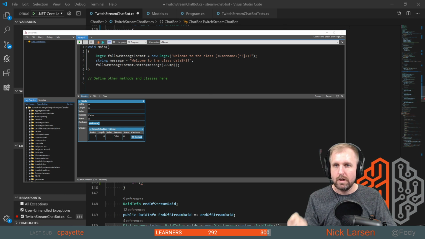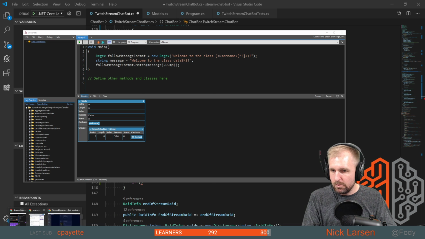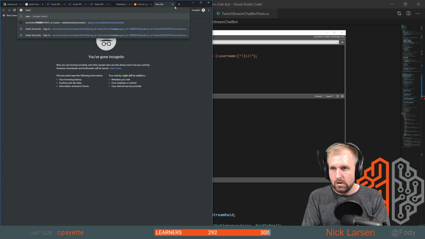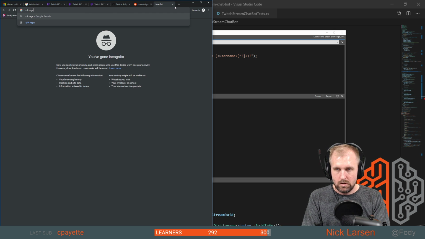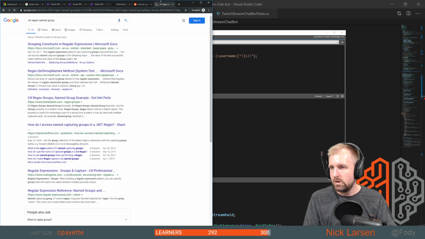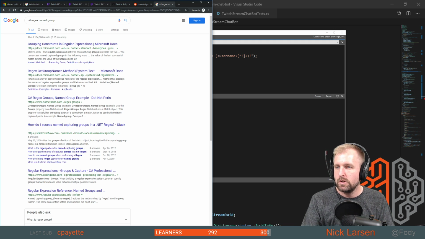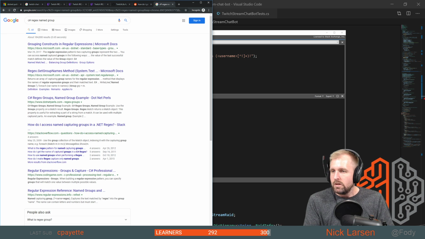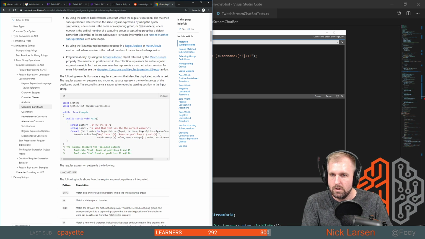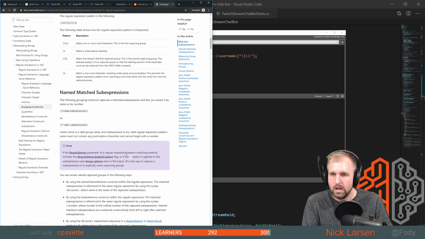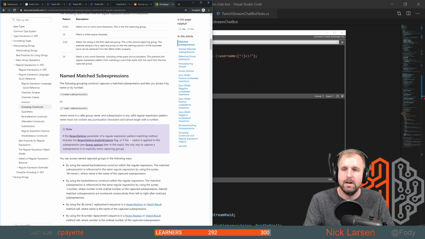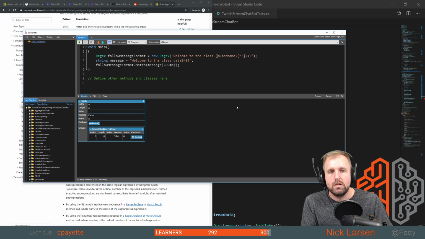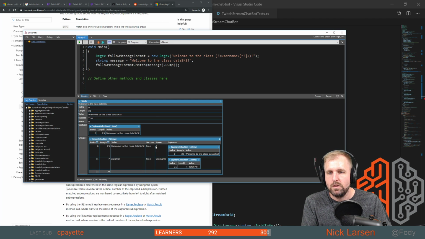I must be doing this incorrectly. I'm looking for a named group. C# regex named group. What's your goal for this project? Any features you want to do that isn't offered by other bots? So the primary feature of what all of this is doing is just writing out... oh, it's a question mark. Named groups, named matched, question mark. Aha! There we go. And name username.